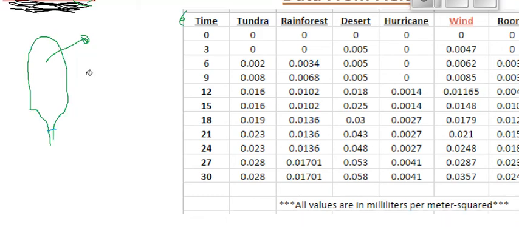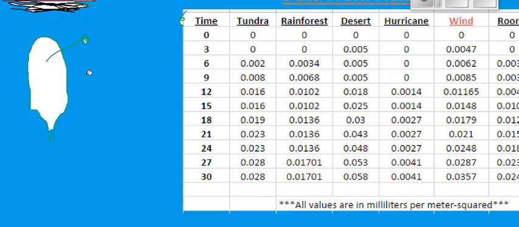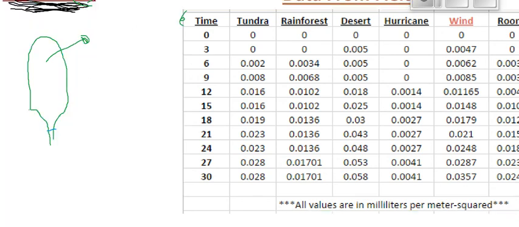In high humid and high wet environments, like a hurricane or a rainforest, there is no compelling force that moves water out of the leaf. And so the rate of transpiration should be low in those environments. So I hope that's made a difference. The data is on the front page of the website.